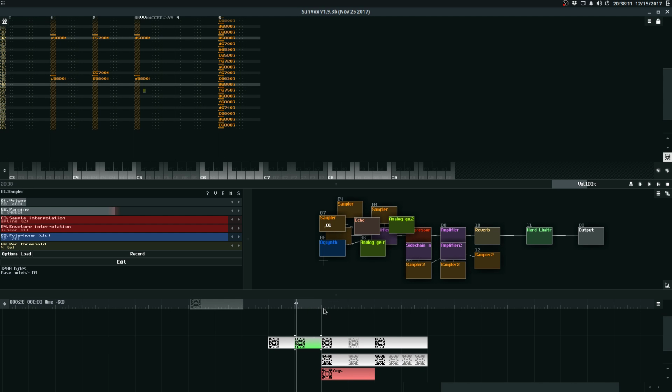Something else that might help is if you find a key that you really like. For me, I really like this C sharp minor key. I've gotten really good, well, not really good, but I've just used it a lot, just with a few chords.